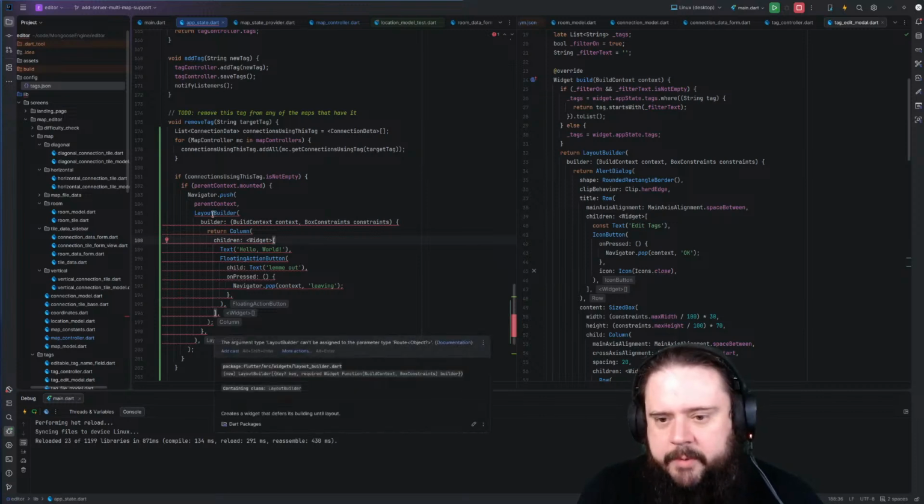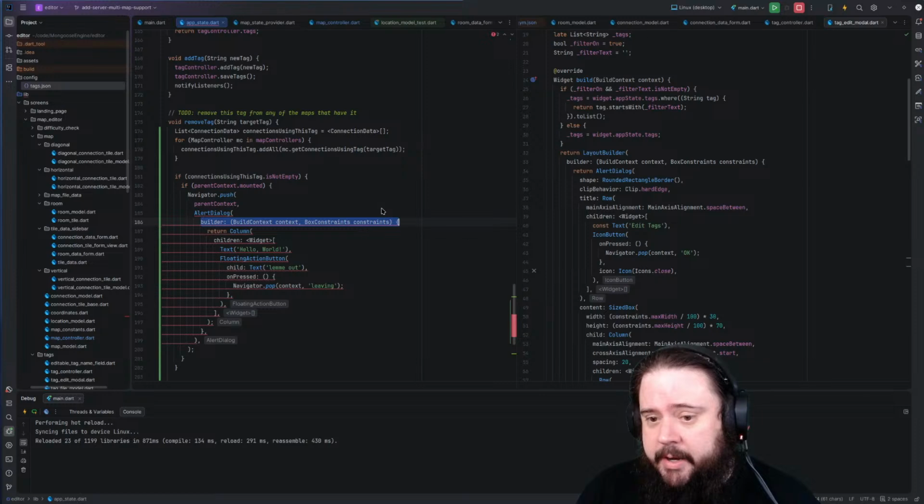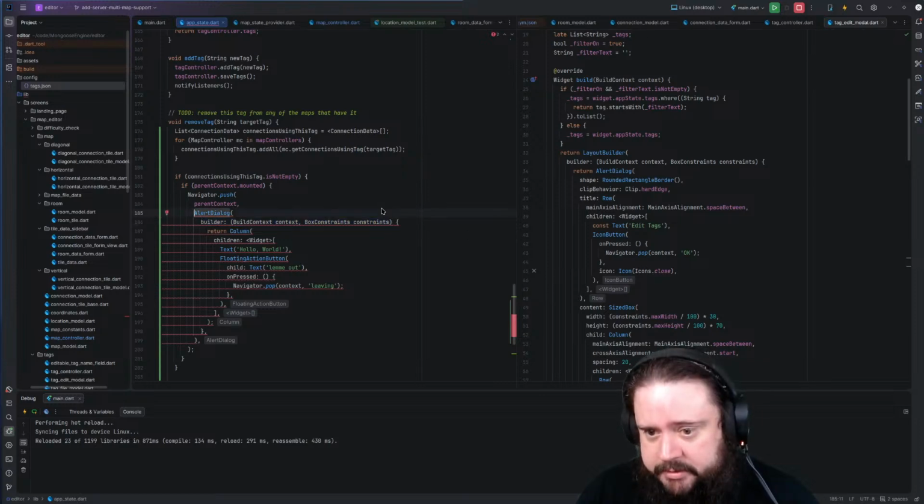No, it needs to be a route to an object. Okay. What about just an alert dialog then? What do you think about them apples?